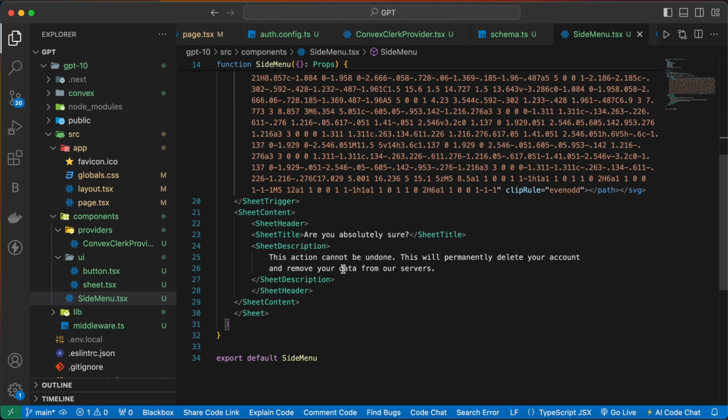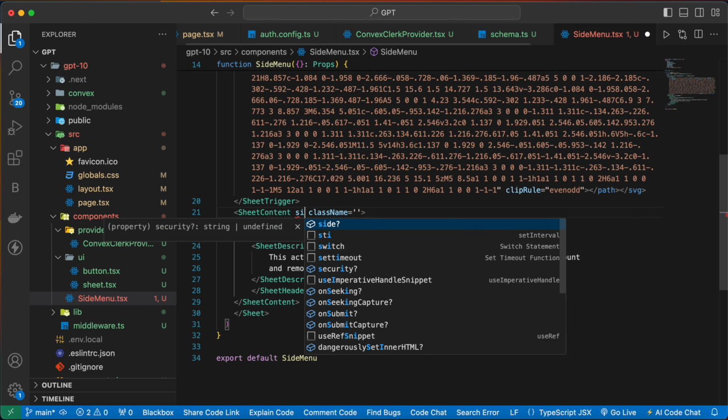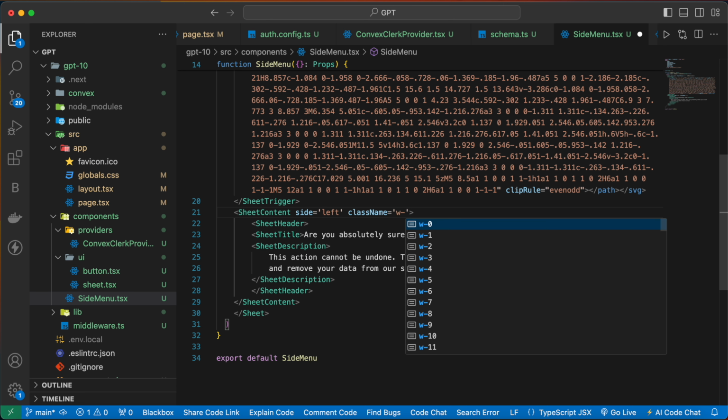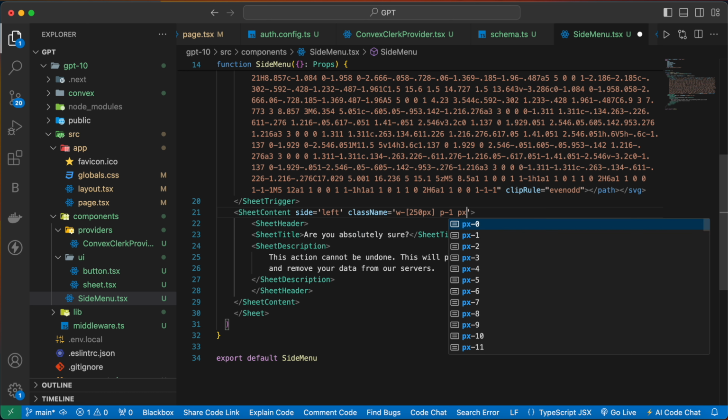After that, inside the sheet content, we are going to give this a class name. First give this a side value, and this will be left. Now inside the class name, the width will be 250 pixels, then p-1, px-3, flex, flex-col, and justify-between.